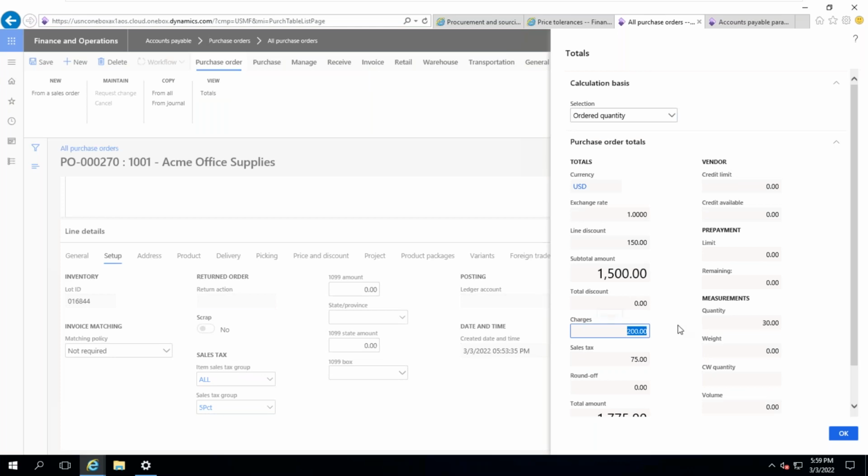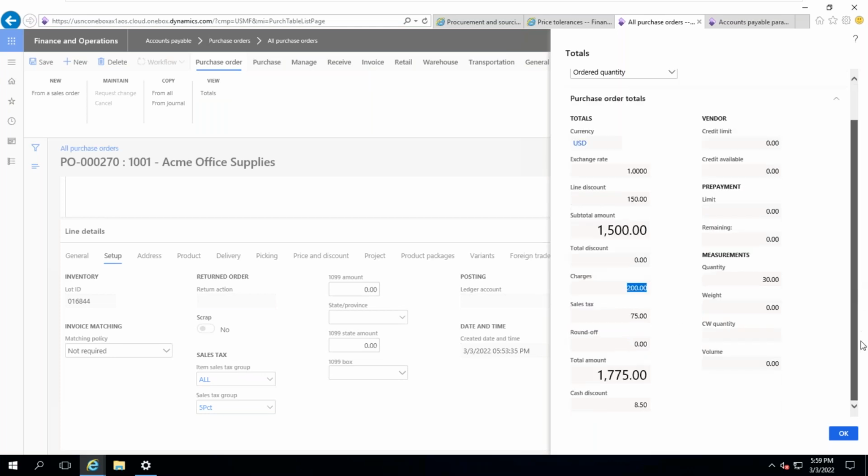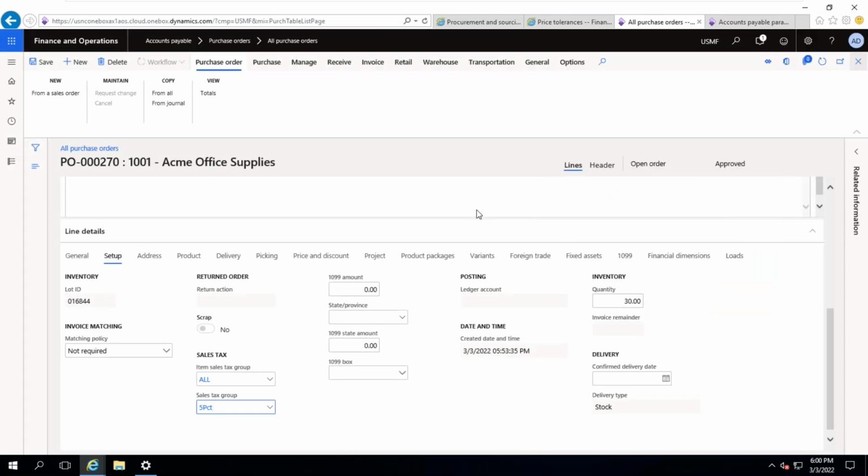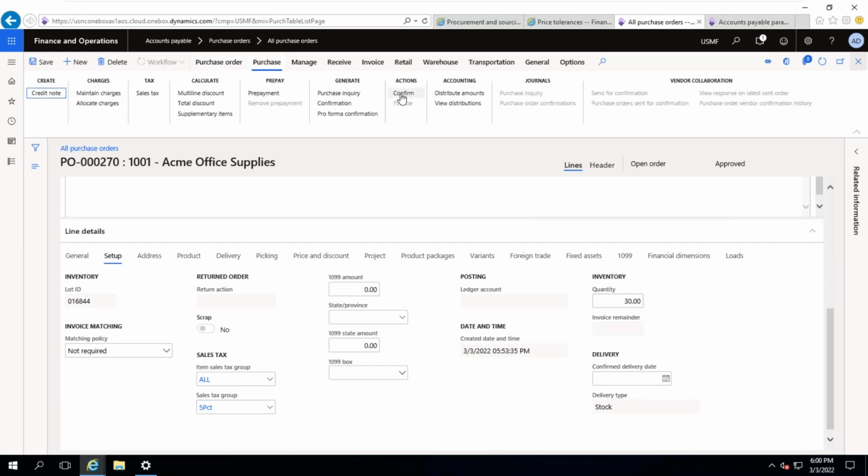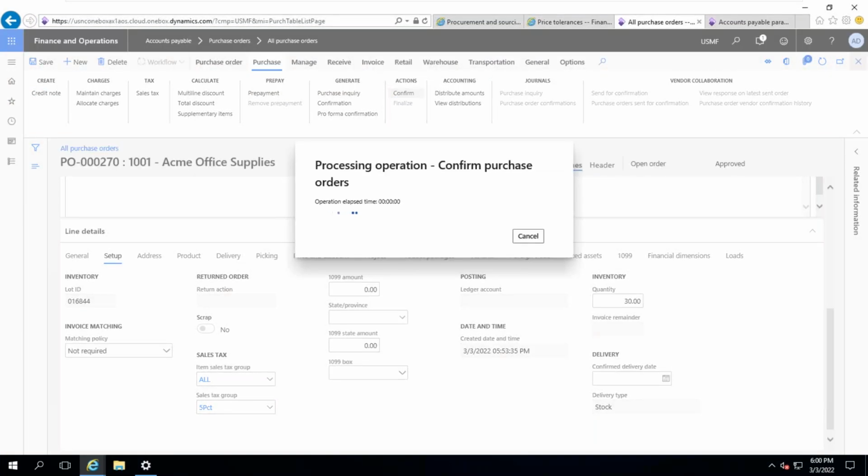So 200 plus 75, total 1775. Okay, this is cash discount. Finance team, you know already cash discount. After invoicing, if you want, you can get that discount. Now I'm doing confirmation.